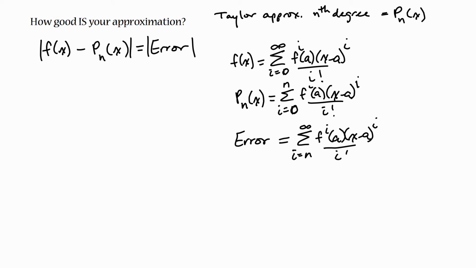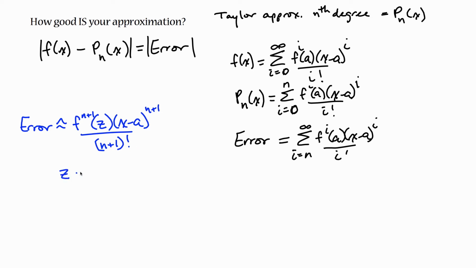Rather than evaluating the full Taylor series, which may not even be possible depending, you can get an idea of what the maximum possible error is given your expansion. I'm just going to straight up give you the expression. So if you have an nth order Taylor approximation, the error looks an awful lot like the expression for the very next term with one key difference. So it's the n plus 1th derivative at some point z times x minus a to the n plus 1 over n plus 1 factorial. The next term up would have just been f to the n plus 1 at a.